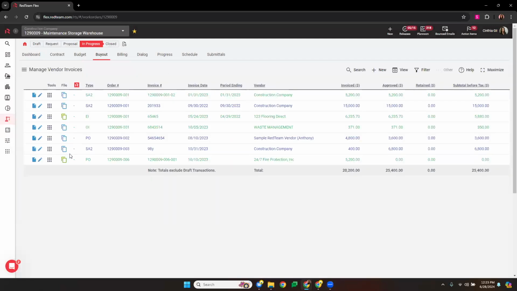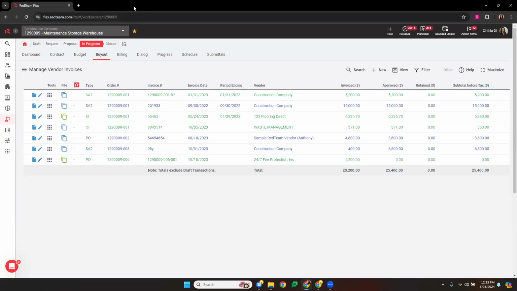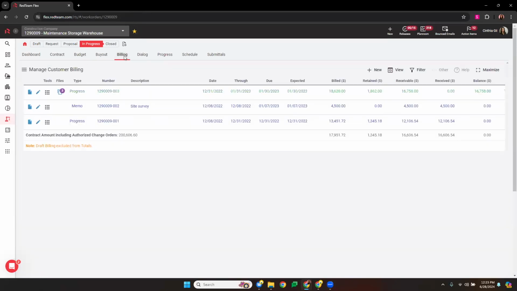So like I said, we want project managers to never leave this environment. They can see invoices that subcontractors have submitted. And RedTeam does allow subcontractors to submit their own invoices against their schedule of values, and they're never going to be able to bill over the SOV amounts. And also they'll never be able to bill for change orders that you've never issued. So we protect you against that. And project managers will be able to approve those invoices inside of RedTeam before accounting has them, and those are sent to the accounting system for payment.